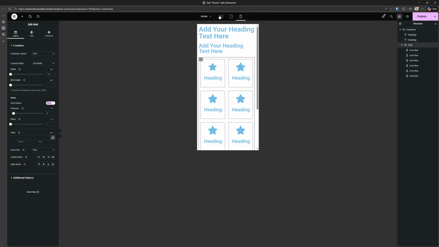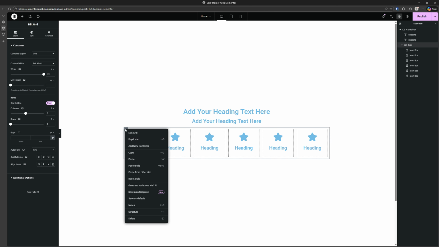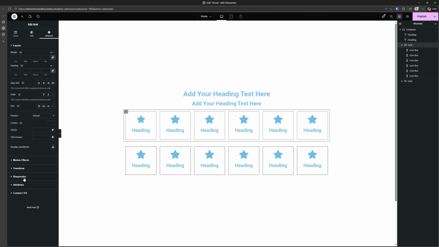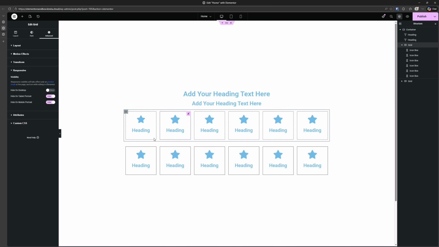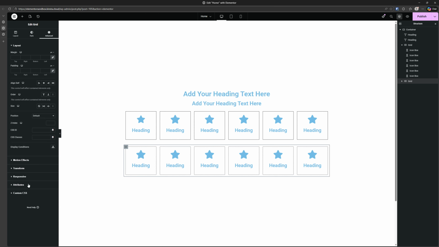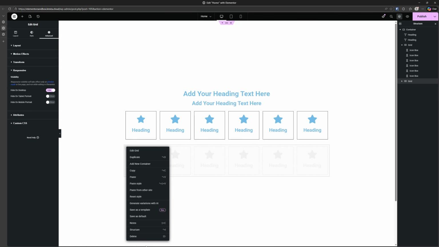All right. But also notice that I didn't separate widgets for mobile. I didn't come in here and I didn't duplicate this. And I didn't say on the first one, advanced, responsive, hide that one on mobile. And then on the other one, I didn't come in here under advanced and responsive, and I didn't hide that under desktop. Because when you do that, I already explained, you're duplicating elements. You're hurting your SEO. You're hurting your performance when you do this. For administrative purposes, if you change anything on either of these views, you got to do it for both of those widgets. So it's just not good. So just don't duplicate widgets. Just because you hide something doesn't mean it doesn't load in the background.